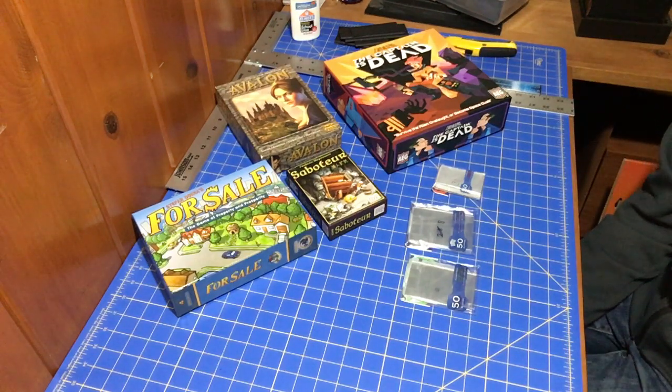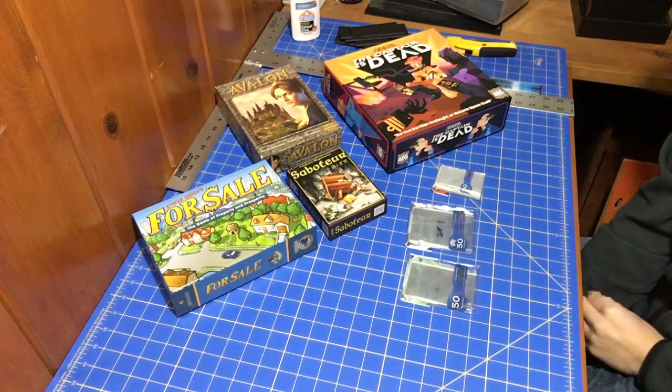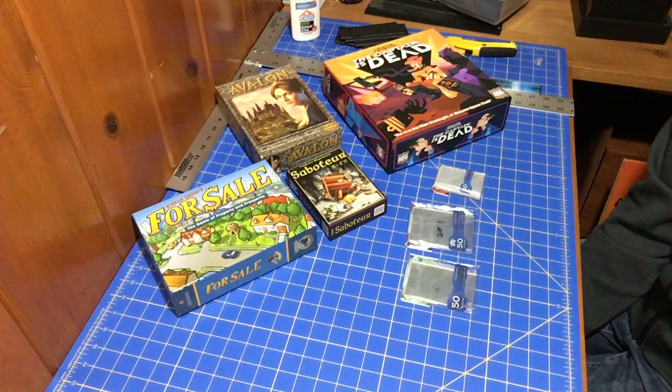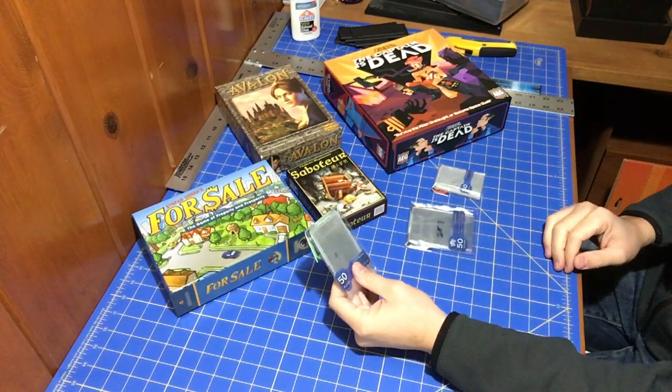Hey everybody, talking tonight about card sleeves. If you are unfamiliar with card sleeves, then a couple options. You're either not serious that much about your games, don't really care about their longevity or their protection, or you don't understand the benefit of the card sleeve. So just going to give you a little bit of an overview of what I use.